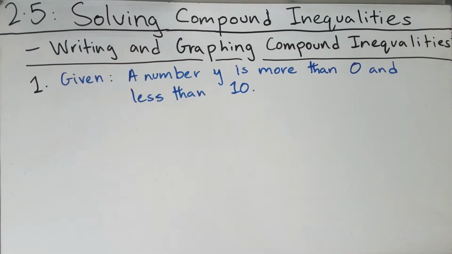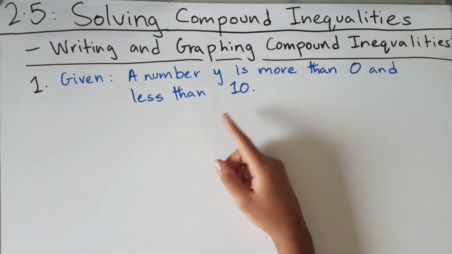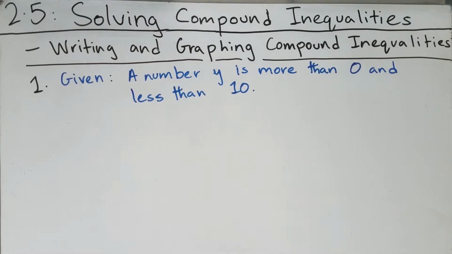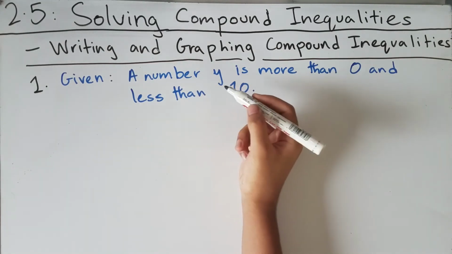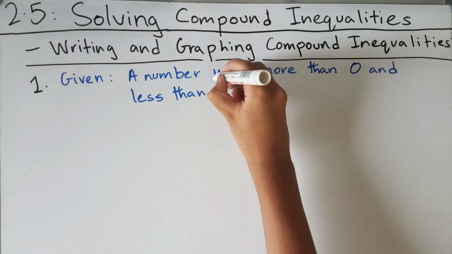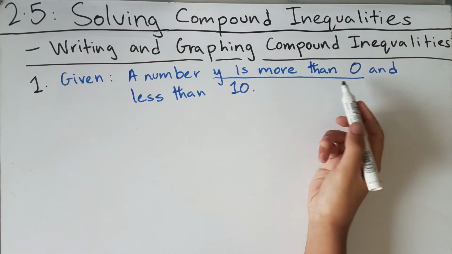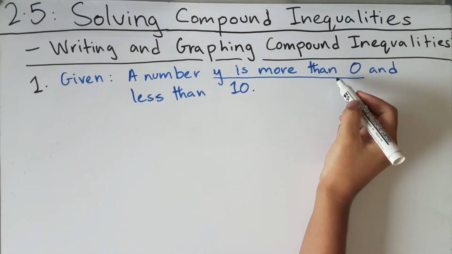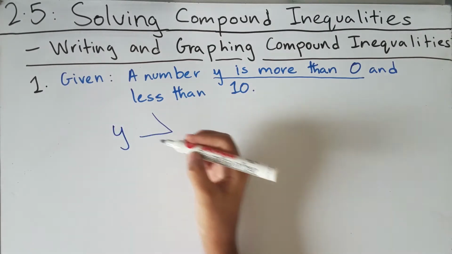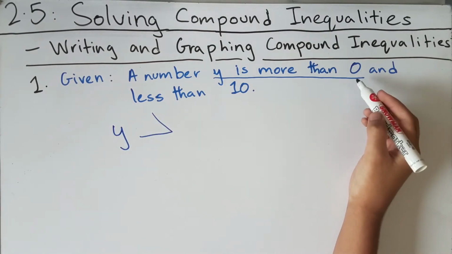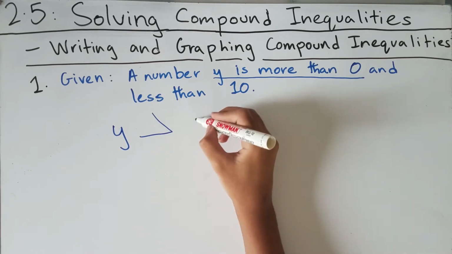So let's look at this compound inequality, which is written in words. It says that the number y is more than 0 and is less than 10. So based on this word inequality, I have to find out what the constraints of the variable y are. Well, I know that y is some number which we don't know, and the first keyword tells us that y is more than 0. And the term for more than in maths is the greater than sign. And since the variable is y, and the second part of this constraint is 0, we know that y has to be greater than 0.